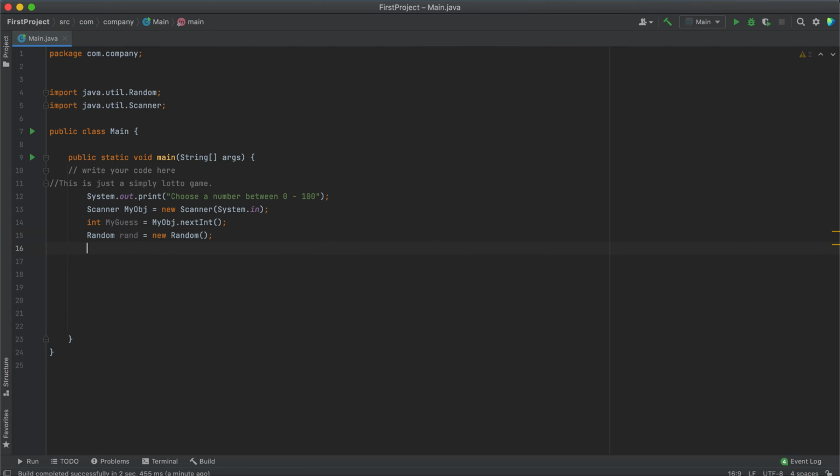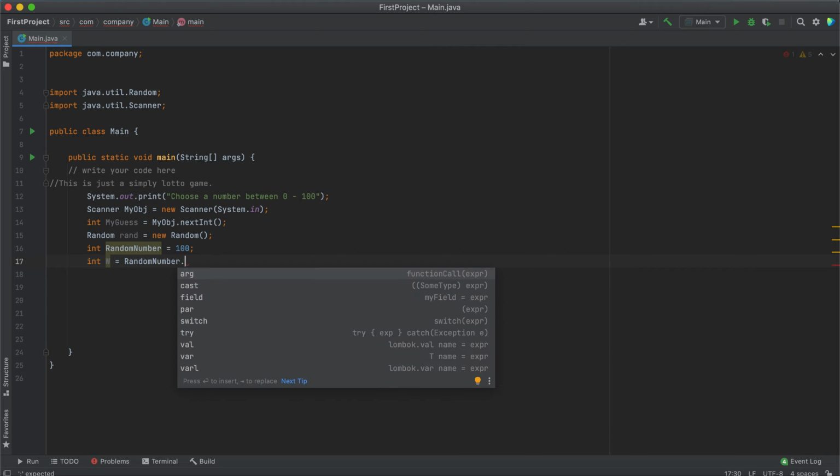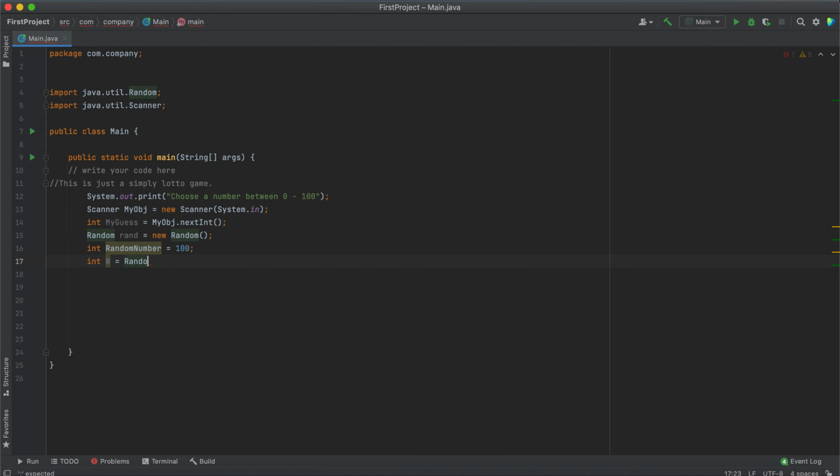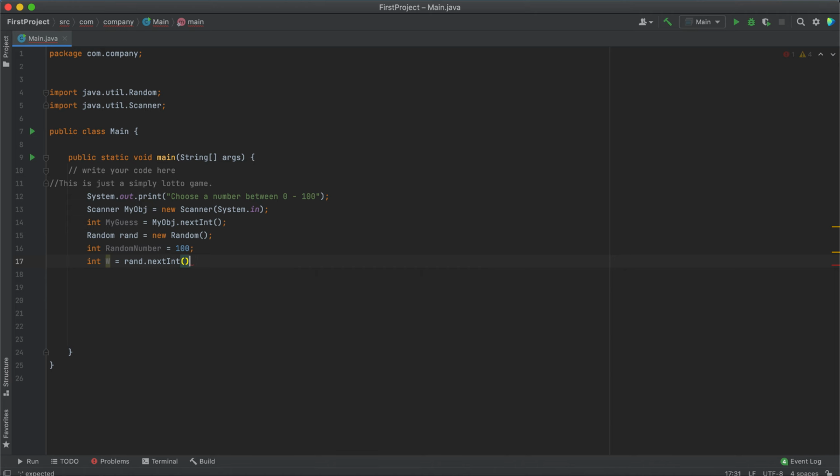Then we can say int, our random number, is equal to 100, and then int w will now be our random number, rand dot nextInt, and our random number comes in there.